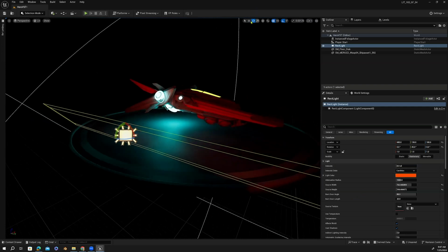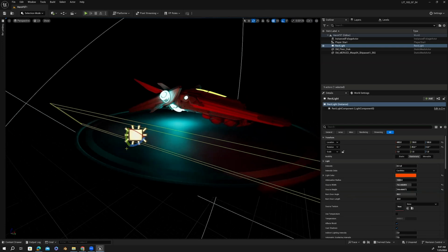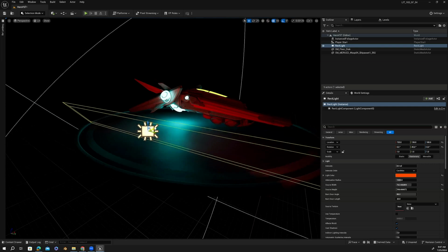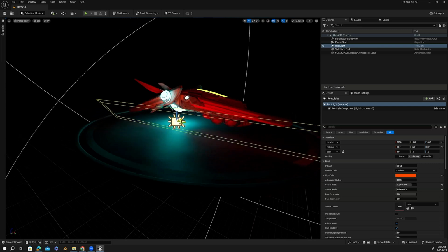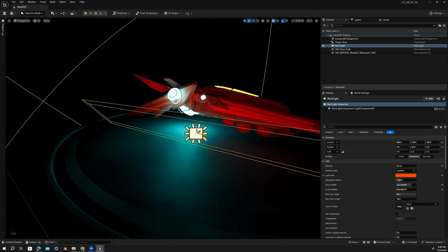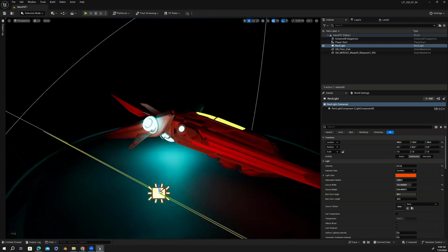Now, again, anytime you move stuff, you can change it from world up here, see my pulsing cursor, to local if you want to. And that'll give you the local axes. So that's kind of cool. We'll go back to world. Let's move this over. There you go. Now with it closer, I could probably dumb it down to at least 6. There we go. And let's get a little more rim lighting.